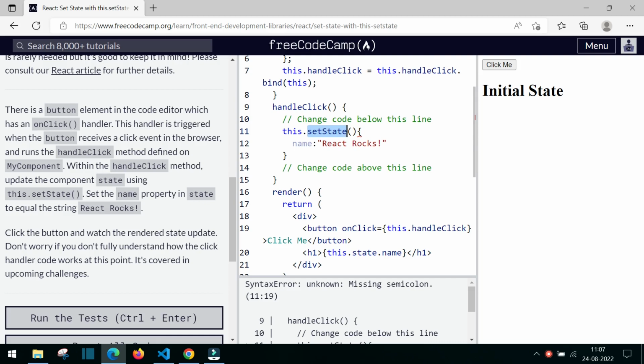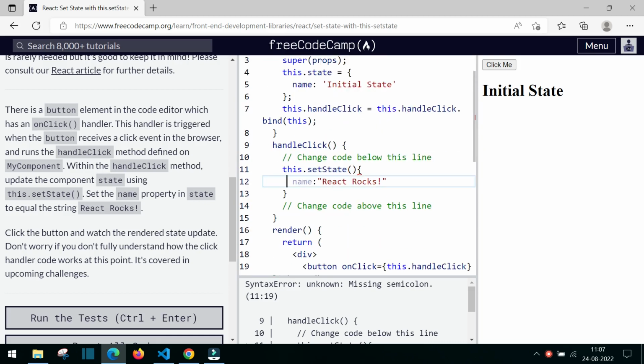It will change the name property which is present inside the state to React rocks. So now the state will have the value for name as React rocks. The initial state name has changed.